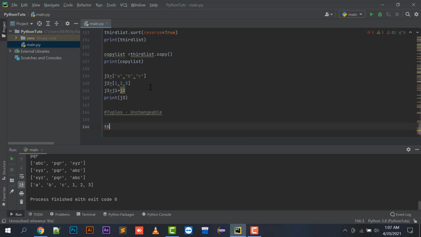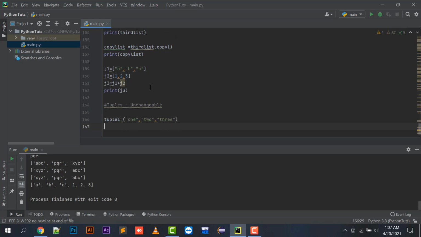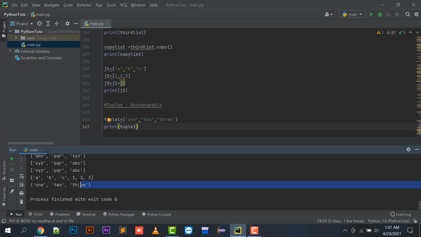So if I am going to declare a tuple, it's tuple1. Tuples are always declared in round brackets. So it's 1, let it be 2, 3. As lists are declared in square brackets, tuples are always declared in round brackets. So print tuple1, it's 1, 2, 3.